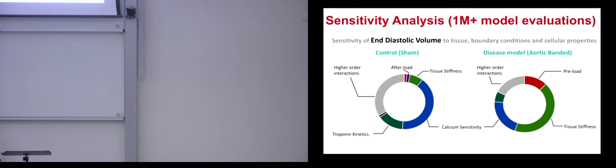So here, we could see that the end-diastolic volume, if that was your target of interest, which is a number for the volume measurement in the heart, and the calcium sensitivity, which is another one of the input parameters, is dominant in the control animal, and tissue stiffness isn't that important. Whereas in the diseased animal, the tissue stiffness becomes much more important, and the calcium sensitivity is less important. So if you were making a drug targeting the tissue stiffness to improve the end-diastolic volume, you would need to do those studies on a diseased animal as opposed to the control.